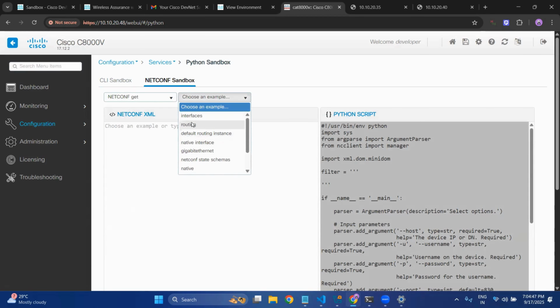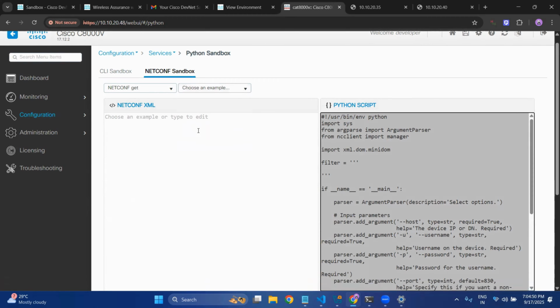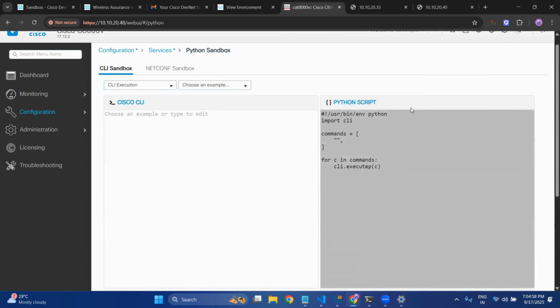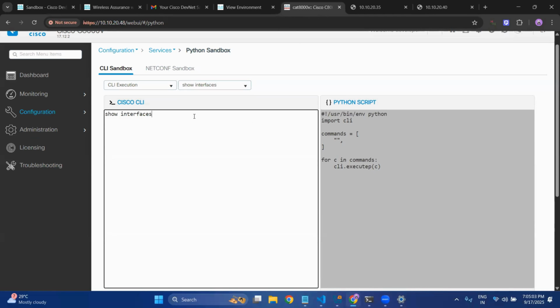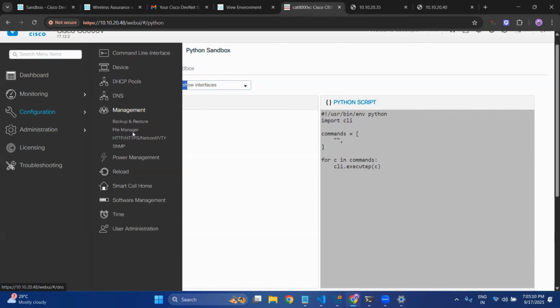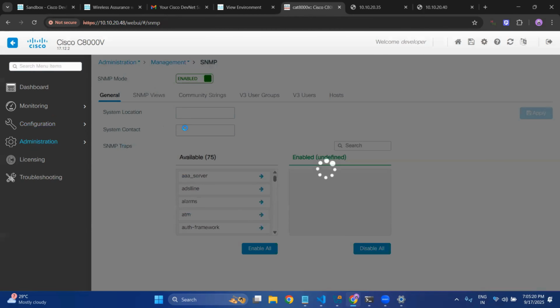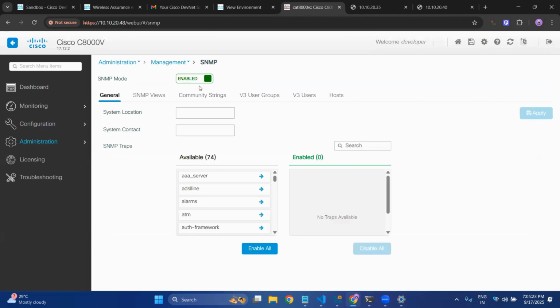So you can have your interface routing. When you run the script here, it will give you the output. So where you want get config, many things you can work on here on the Cisco Python sandbox. When this interface command runs, it will give you the output. I mentioned this managing PCs, DevNet manager. Your SNMP is here. Let it open. Backend.